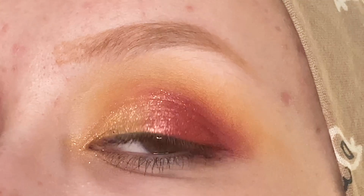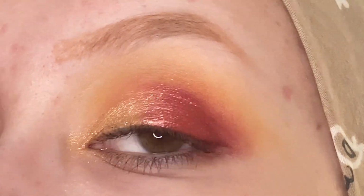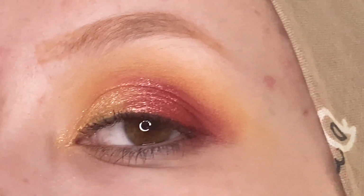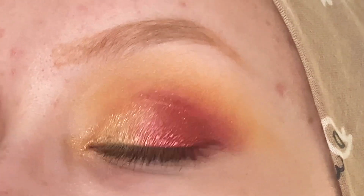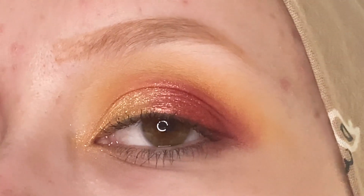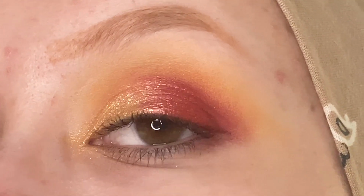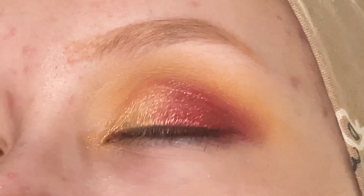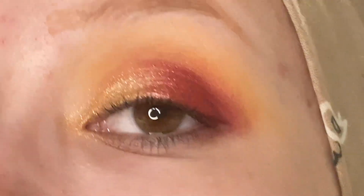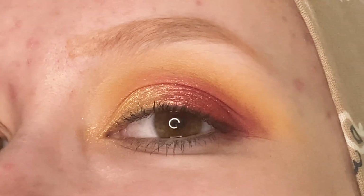But let me know what you guys thought of this look. Which of these looks was your favorite? I really liked both of them so much. I don't even know if I can choose. I might choose this one just because I'm feeling so in the mood for fall right now, but I really enjoyed both of them. And like I said, stay tuned for a 3 looks video with this palette, just because I have so many ideas for looks and I want to create all of them. So we're going to start with a few, and yeah, stay tuned.